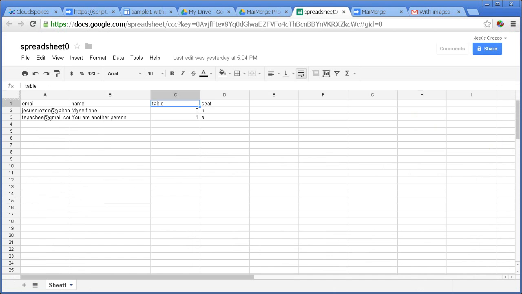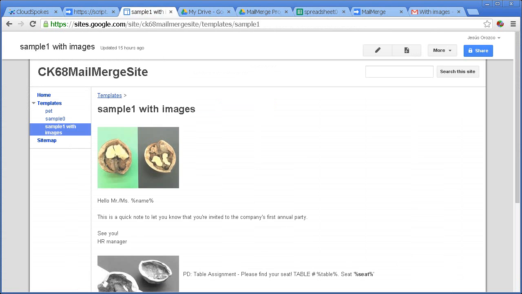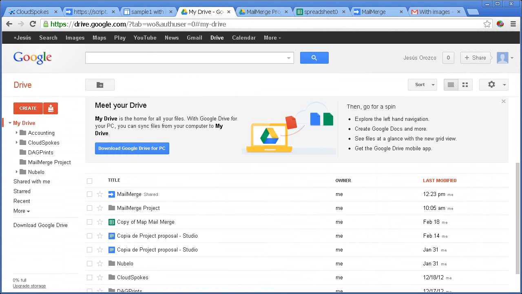Table and seat fields. And here there are those field templates. Okay, that's the main functionality.